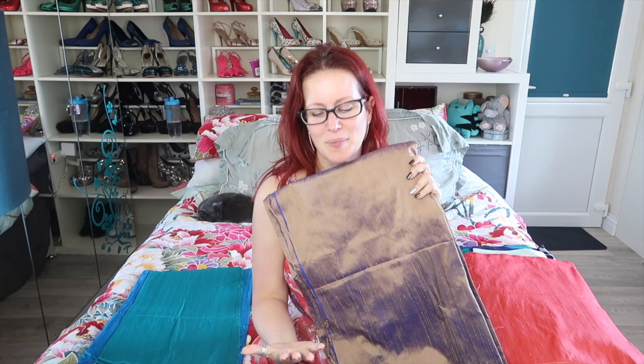This was not from Lulu's, this was from one of the fabric malls. We'd gone in and it was really, really late on my second holiday, and I'd seen this. I've got another lace that's coming up in a bit that kind of works with this, although I'm thinking that lace needs a different colour altogether. But I saw this, and it was the last 4 metres on the roll, and he was desperately trying to explain to us that it was wide, and again, our Arabic was awful, and his English was just non-existent.